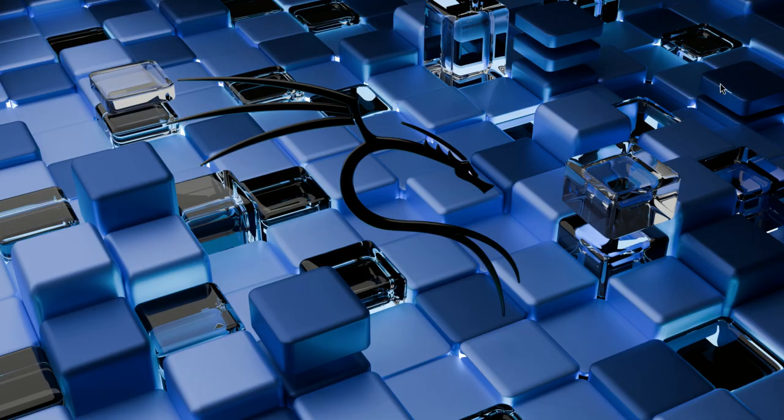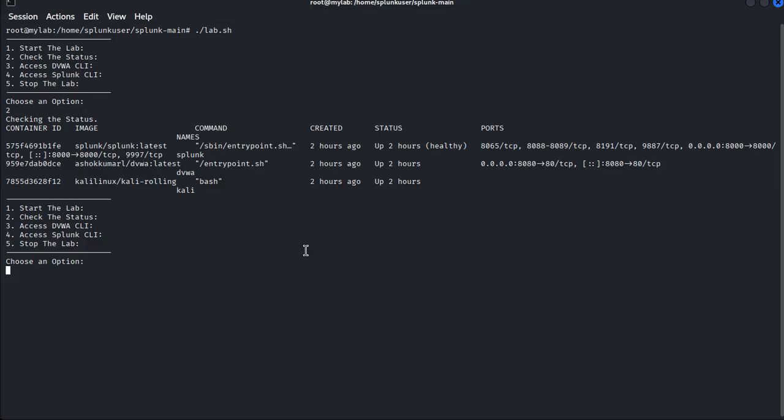Let's go back to our Ubuntu machine. For accessing our Ubuntu machine, we have to choose option 3 from the lab menu. Now we are able to see this particular CLI access.